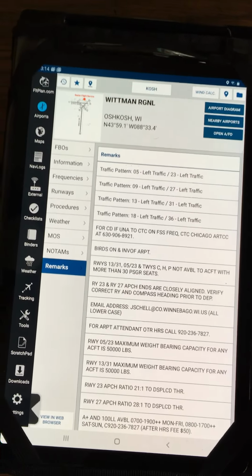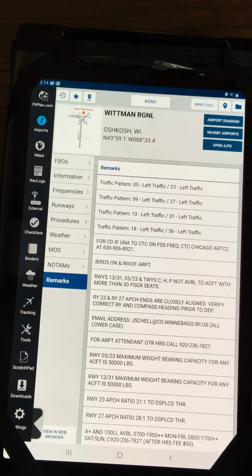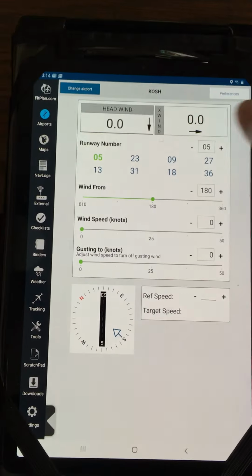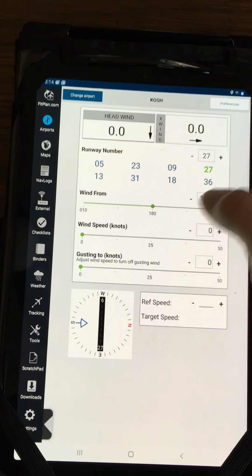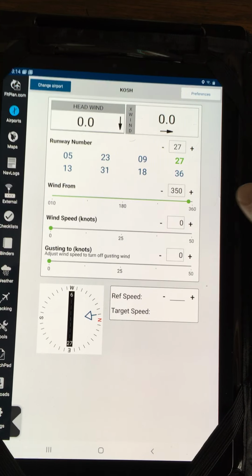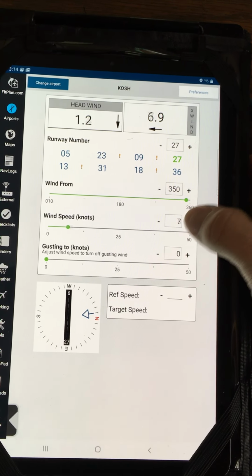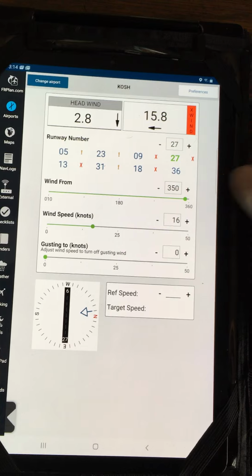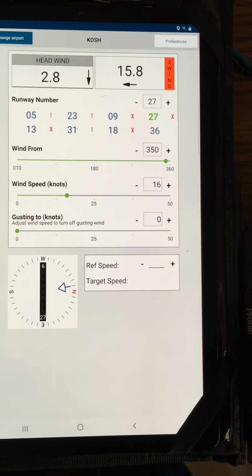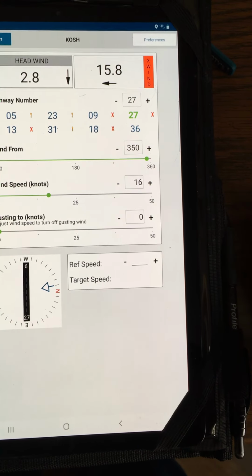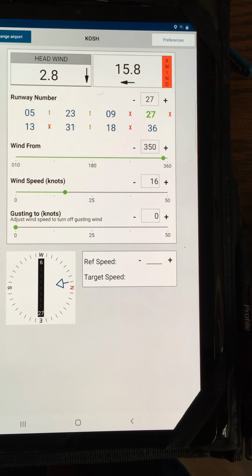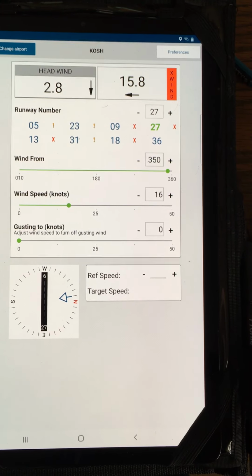Oh, I got a 172. The max crosswind component is 15. Am I going to have to divert? Wind calculation for runway 27. The wind is from 350 at 16, and therefore you would know that you are over your crosswind limit. You should probably divert or stick around and hold and see if that runway comes back open, so you're not going over. But yeah, it calculates all that for you.